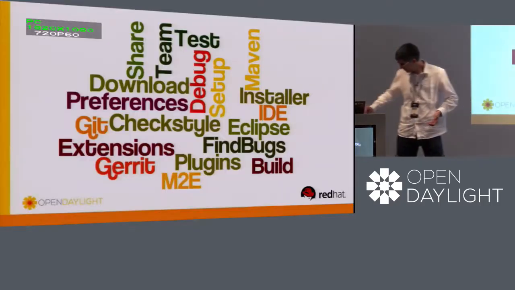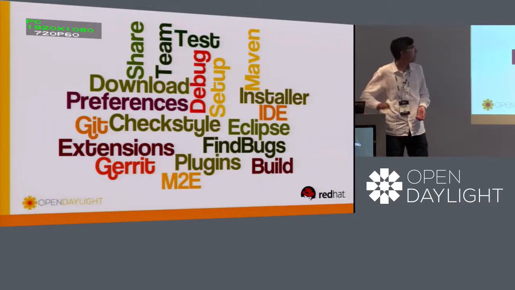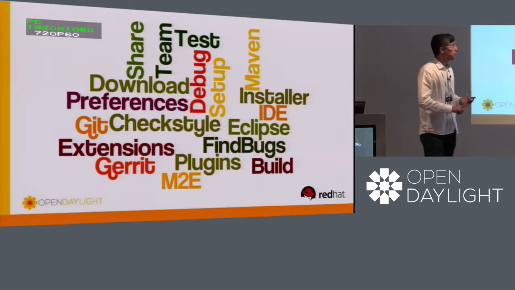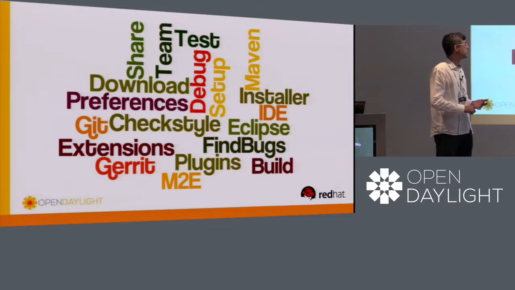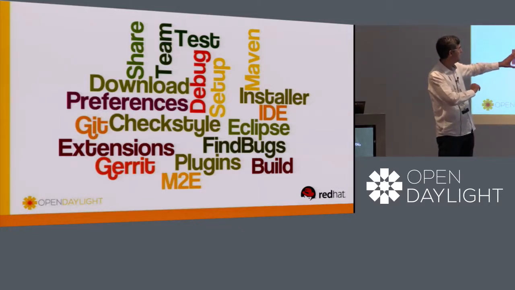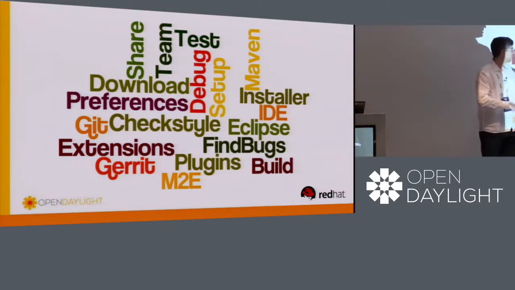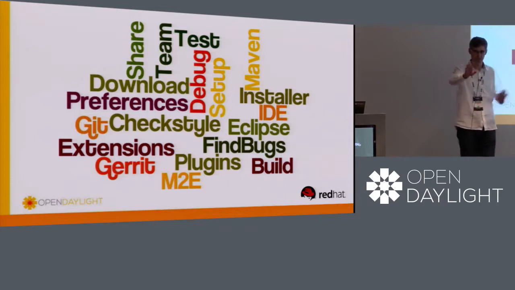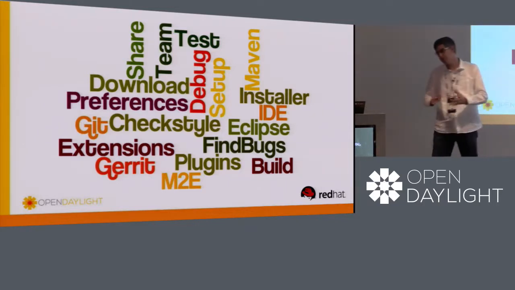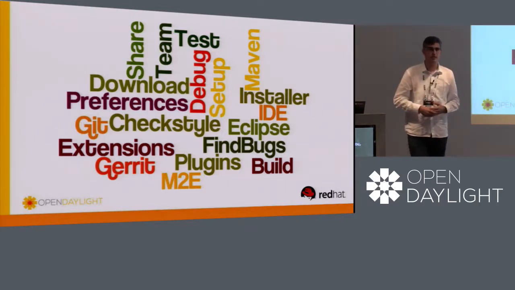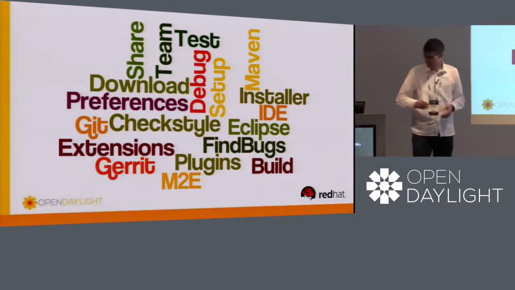And I'm not sure why this is flickering like this. Maybe my laptop. And I found that it's true that there are a number of tools that are required and things you need to do. So there's some setup you need to do. You need to first download this IDE, the Eclipse thing. And there are some extensions that you need for the code generation. And there's the code review Gerrit side that we saw in the presentation before. There's a bunch of things you need to do to make it convenient and comfortable to be able to develop.